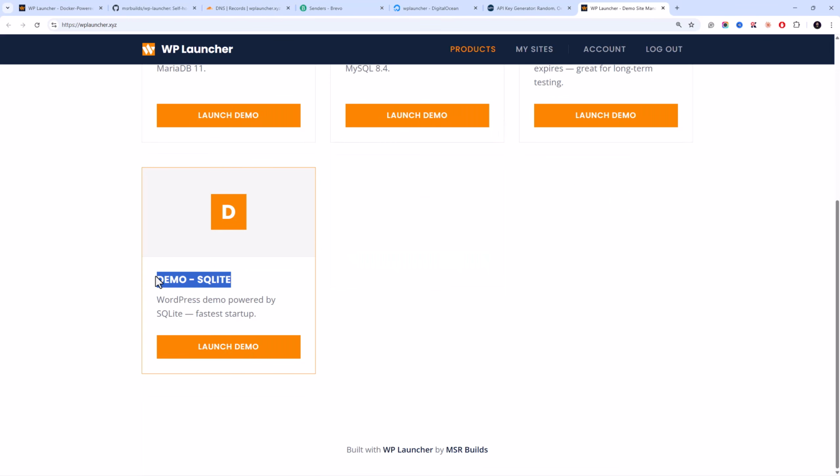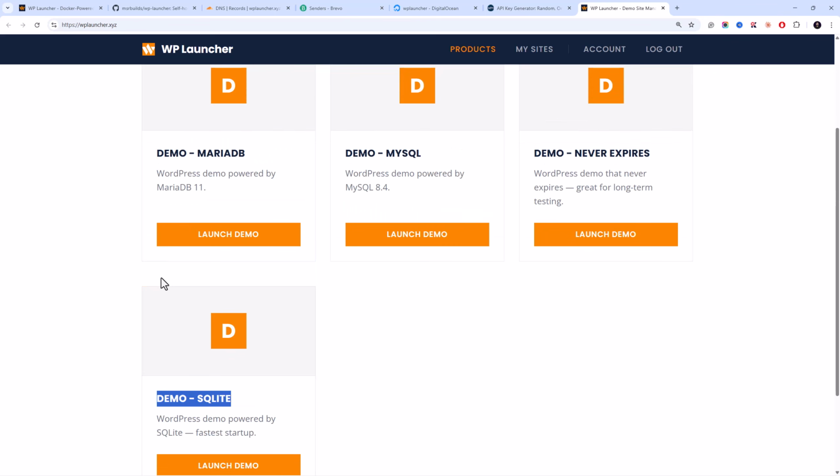And here is a SQLite integration, and it's highly recommended that you use SQLite database for your demo websites because it is much faster than others. It will get installed within 4 to 5 seconds.